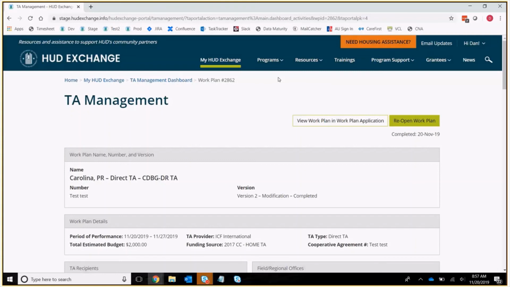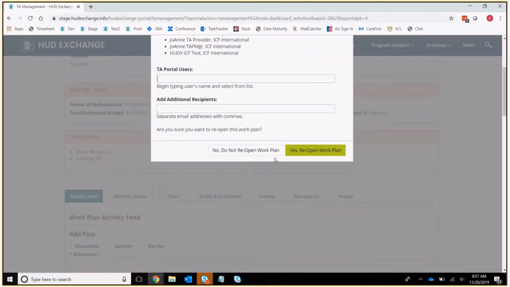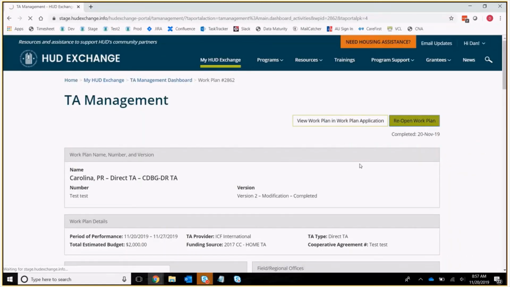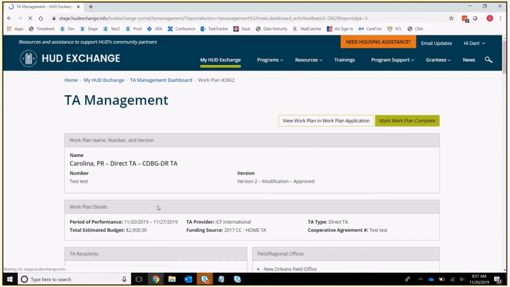This is not a permanent action, so if for whatever reason you need to make some edits to that work plan or change something, you can always click Reopen Work Plan, and it will bump that work plan back to an approved status. Okay, so that's everything that I wanted to show about the TA portal.